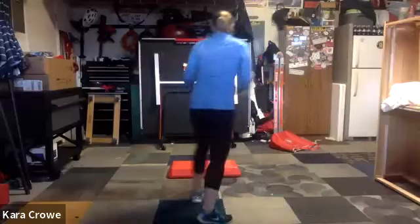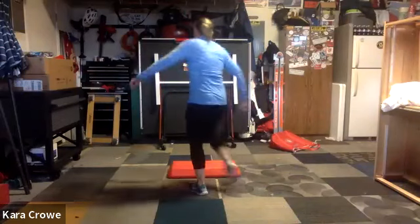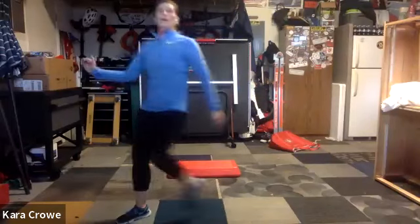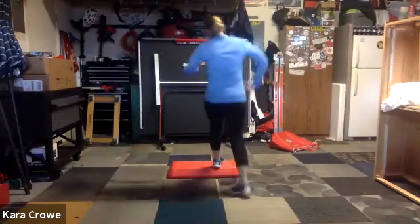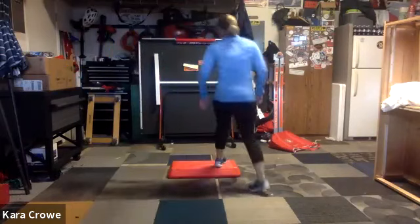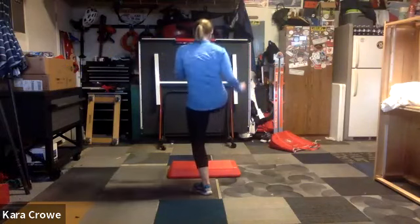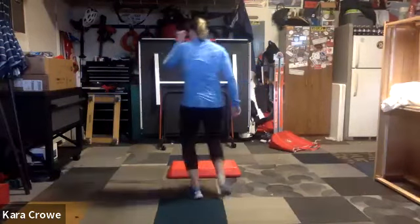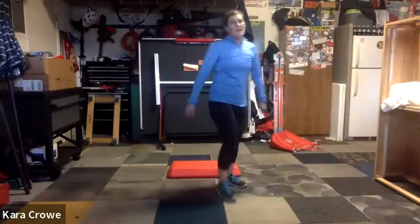Up and lunge. Step kick, up, sink, stomp. Knee to the front, knee to the back. Do it again. I lied, wait for the music. Last one. Here we go: up and lunge. Step back, kick. On the feet, kick, stomp. Tick-tock stomp, knees up. Knee to the front, knee to the back. Corner, corner. That's all tied to the top.